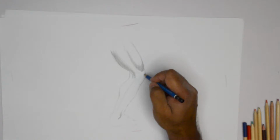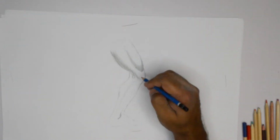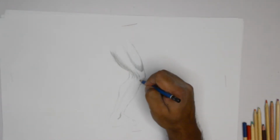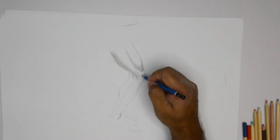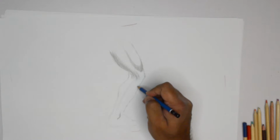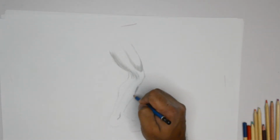And what we have here is, right here we could highlight this muscle, for instance, if you want to add more detail. And let's say it's going, so that is the fibula. Going right in. And we have what we call the tibia right around here in the front. And you could highlight some of that.